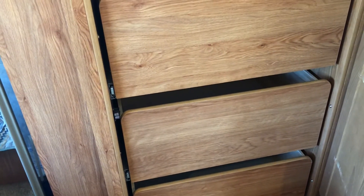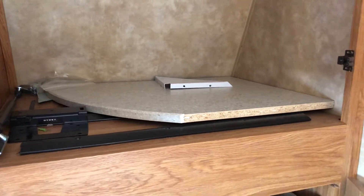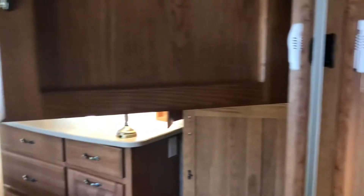They made this very livable. Here you have more drawer space, but if you want to put a washer/dryer behind these drawers, you're set up and ready for it — take those drawers out and pop in a washer/dryer. All the hardware back there is meant for putting a TV in this cabinet. You would take out the space plate and this would become the face of your TV — you could pull it out and adjust it so you could see it from the bed. You've got a lot of closet space, some cool shelves in the corner, rod space, and more on the other side with a shelf on top.